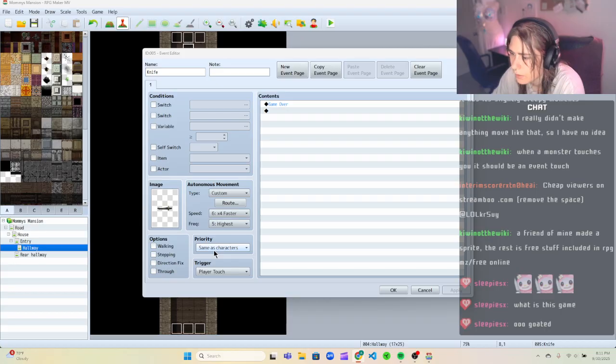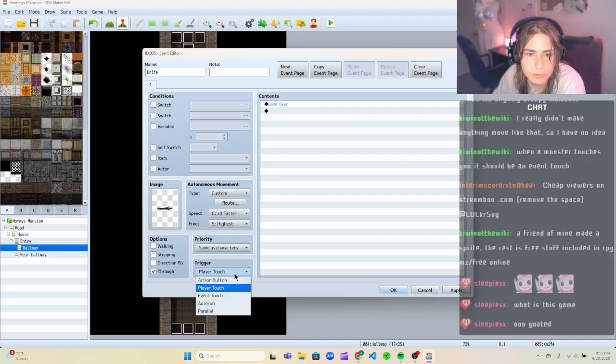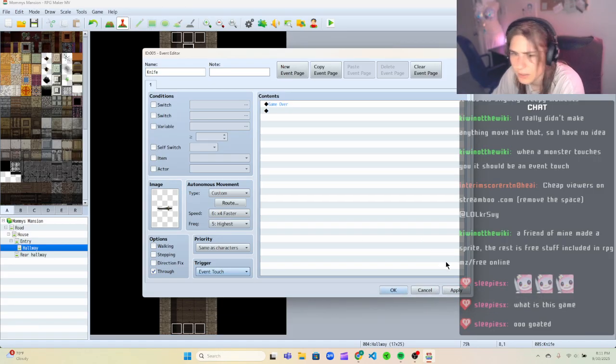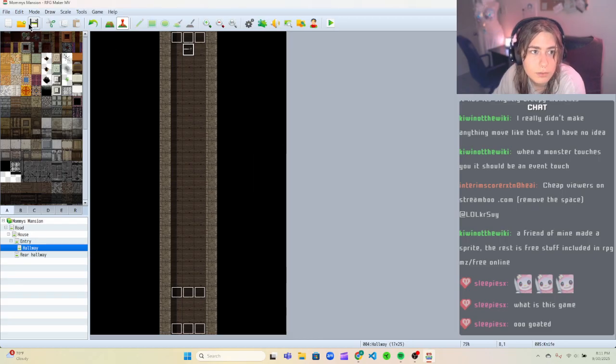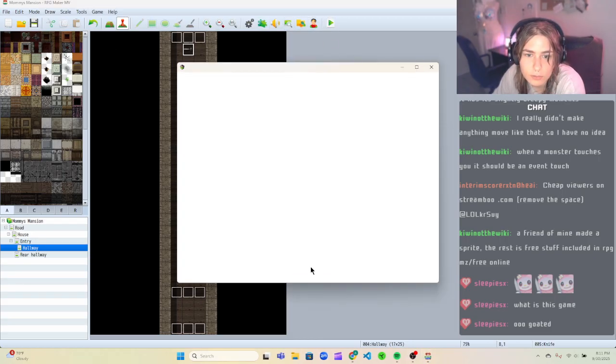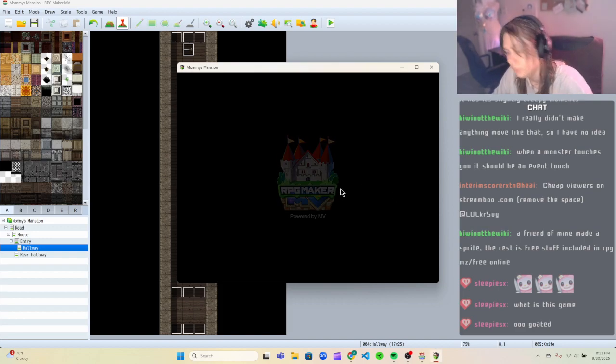Priority same as characters, contents through all. Oh, trigger event touch. What does event touch mean? Oh, and the event touches the player. How is that different from the player touching the event? I don't know.